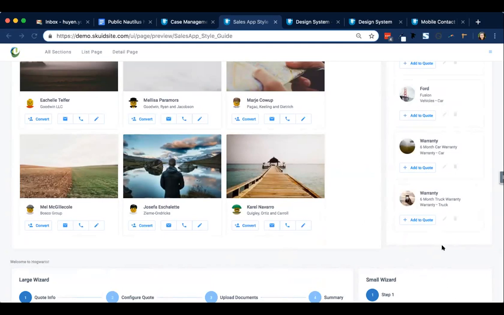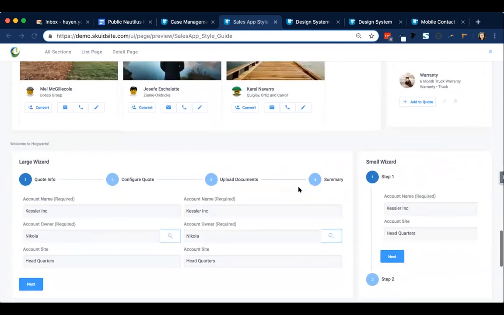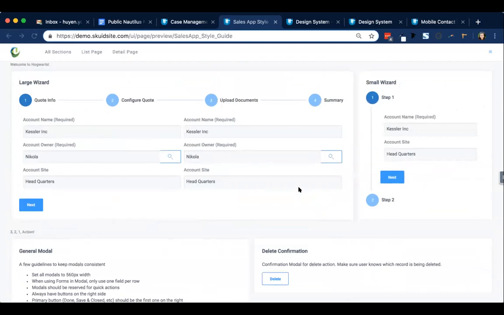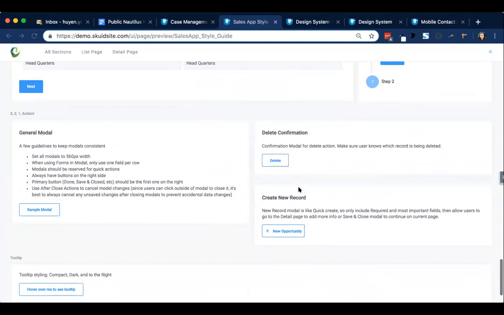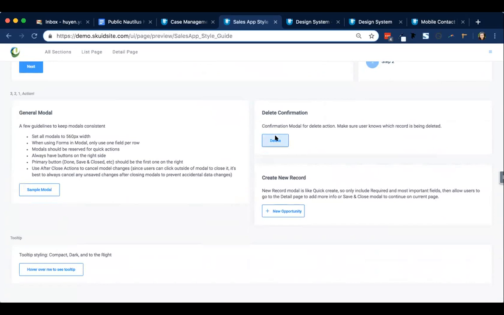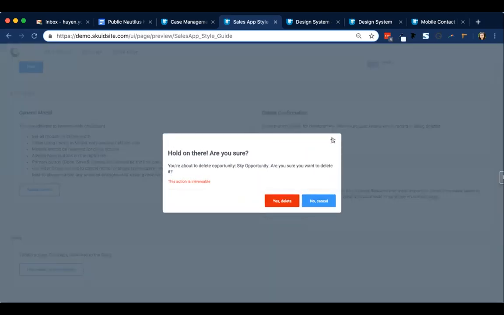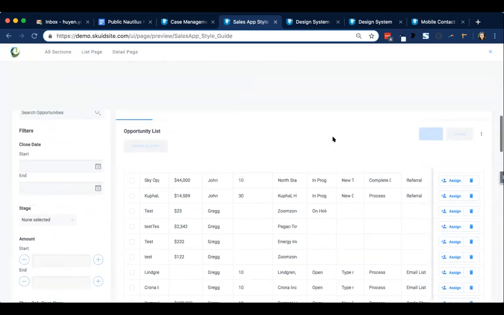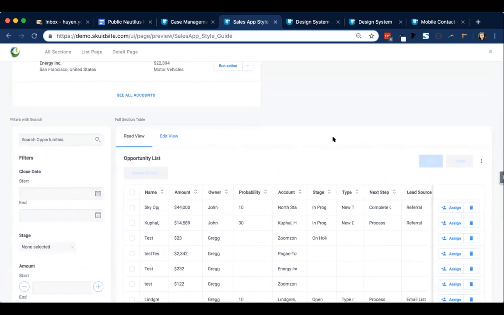But no, this is a good best practice. Create a design kitchen sink page where you've got all the possible components within a style framework, so that your designers can see what's possible and they don't give you a design spec that's completely outside the realm of what's possible. So that's really cool.